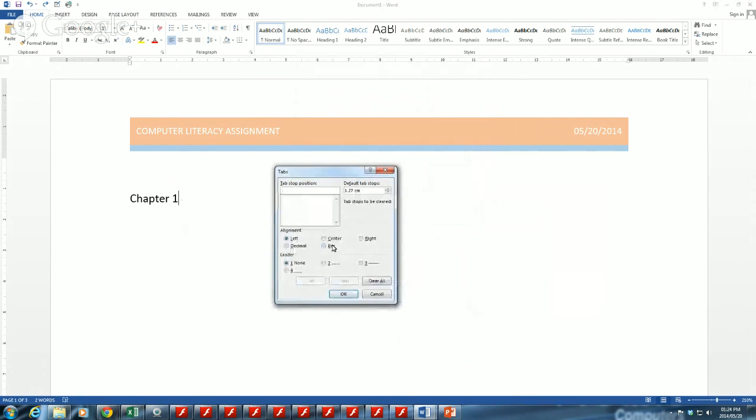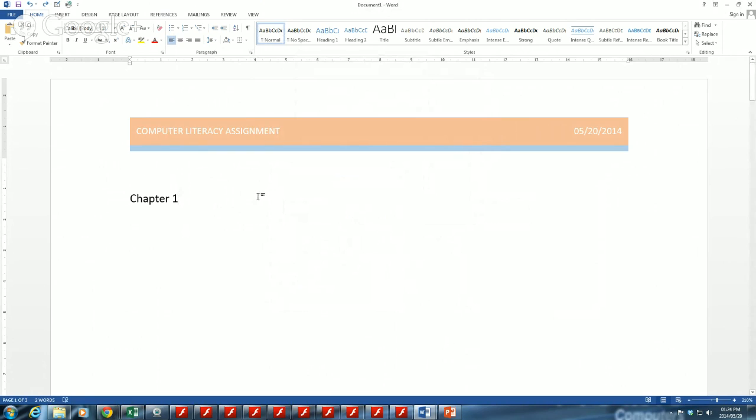Now, as we all know, when you have your cursor at this place, by pressing the tab key on the keyboard, it will jump 0.5 centimeters. So I'm going to try that again. Your tab jumps 0.5. But you can order your tab to move any distance on your ruler. If you want, once you press the tab key on the keyboard, your cursor can be taken to 15 centimeters or inches or whatever you use on your computer.